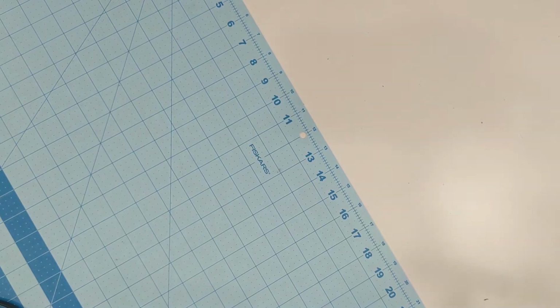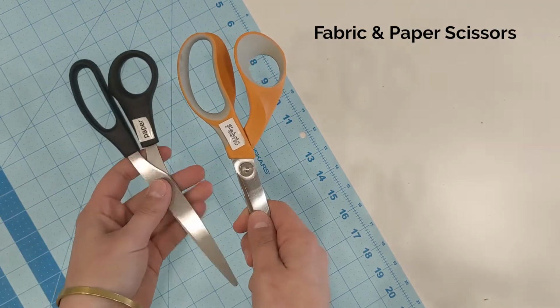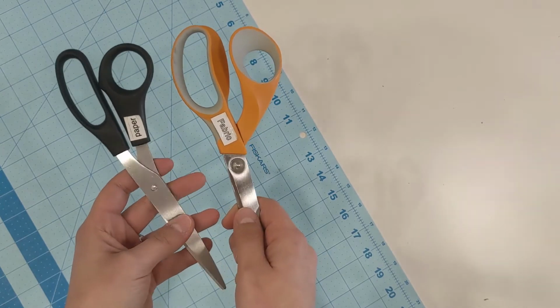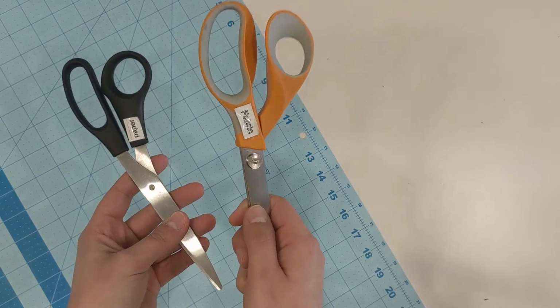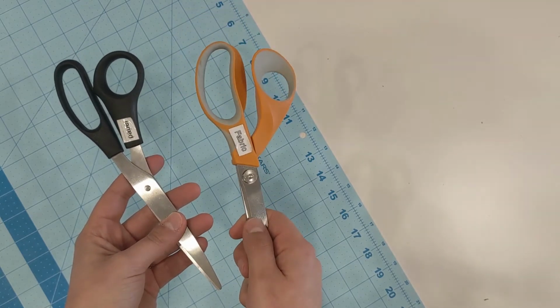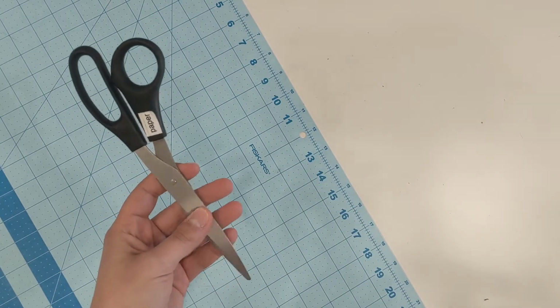You're also going to want fabric scissors as well as paper scissors. Now, I am a little loony and I always have separate scissors for both paper and fabric because you want to keep your fabric scissors only for fabric so that they stay nice and sharp. You can see I even label mine. And then paper scissors can be used on paper and everything else.